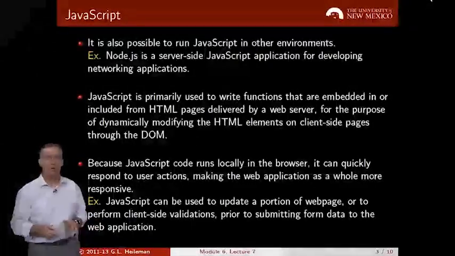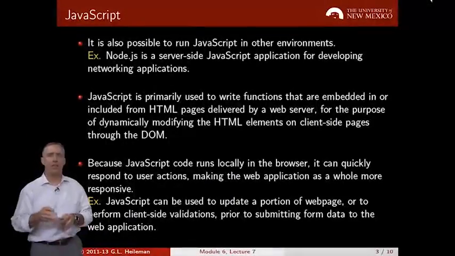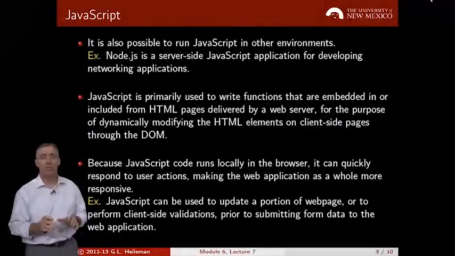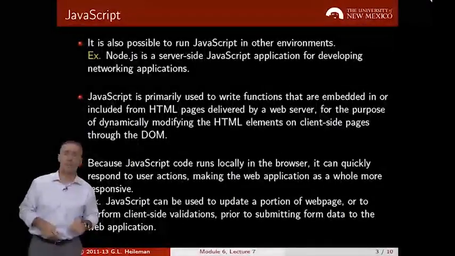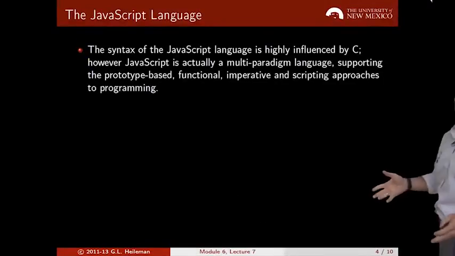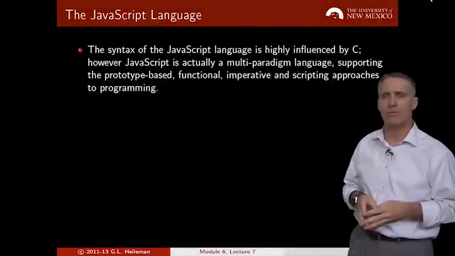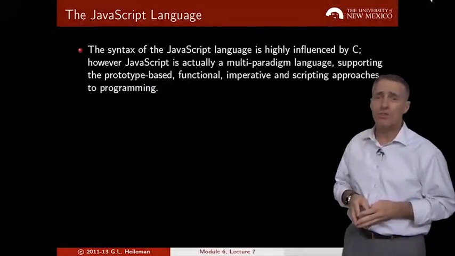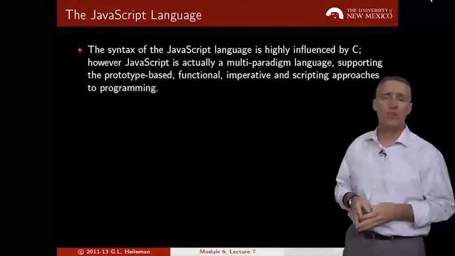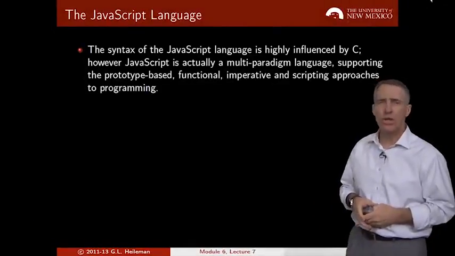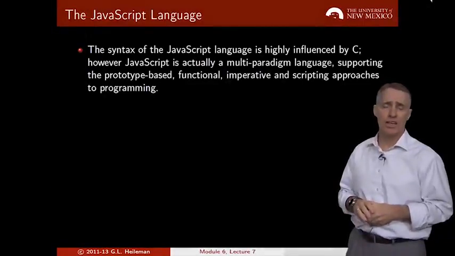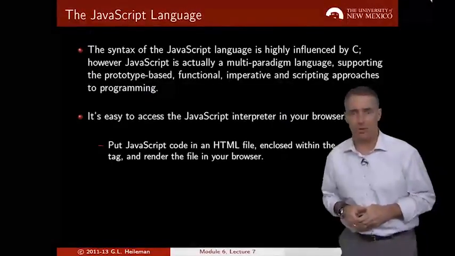Now again, the important thing to understand here is that the DOM is reflected into the JavaScript interpreter, and that's what JavaScript is operating on when you're doing client-side JavaScript. The syntax of the JavaScript language is highly influenced by the C programming language. However, JavaScript is multi-paradigm. It supports prototype-based, functional, and imperative, as well as scripting approaches to programming. We don't have time to go over all of the elements of JavaScript. I'll just show you a few examples of the language, but I encourage you to dig deeper.